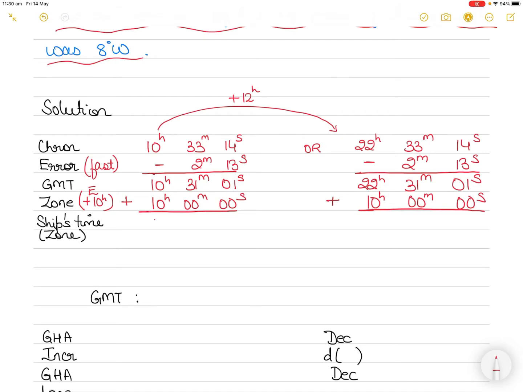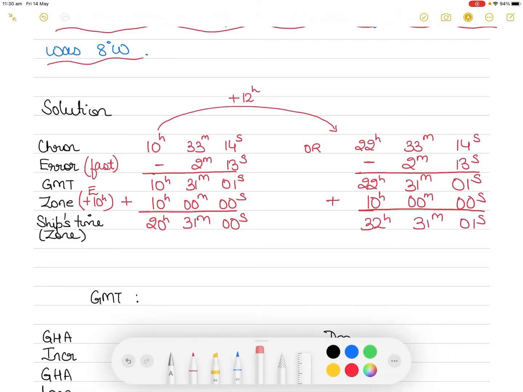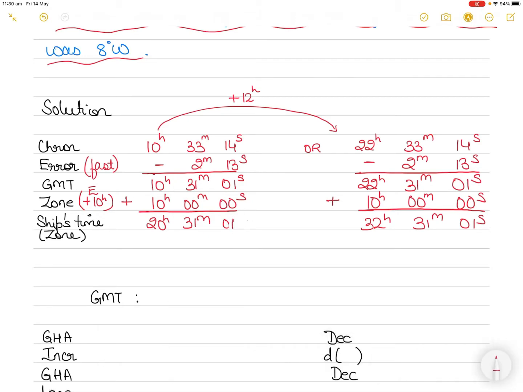So your ship's time is in this case 20 hours 31 minutes 01 seconds, or it could also be 32 hours 31 minutes 01 seconds. Sorry, this should be 01 seconds, not 00. But we cannot have anything as 32 hours.